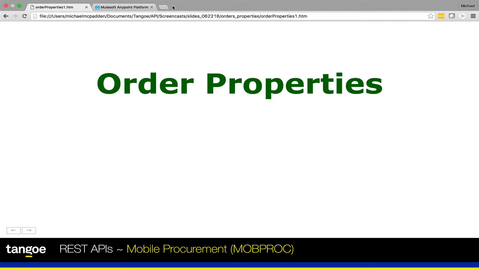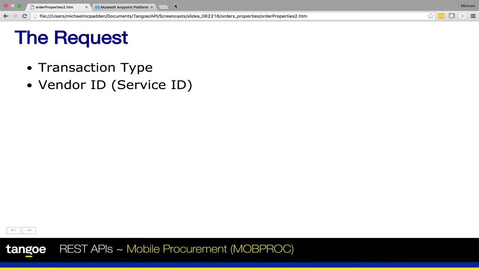For example, they can include such information as a contact number, additional instructions, or, as in the case of a suspend order, a preferred suspension date. Although some of them are optional, some are required by the vendor. These order properties must be populated in order for the order request to be accepted. So how do we know which specific order properties are supported for your order request? Well, you can use the orders/properties endpoint to get a list of relevant order properties.